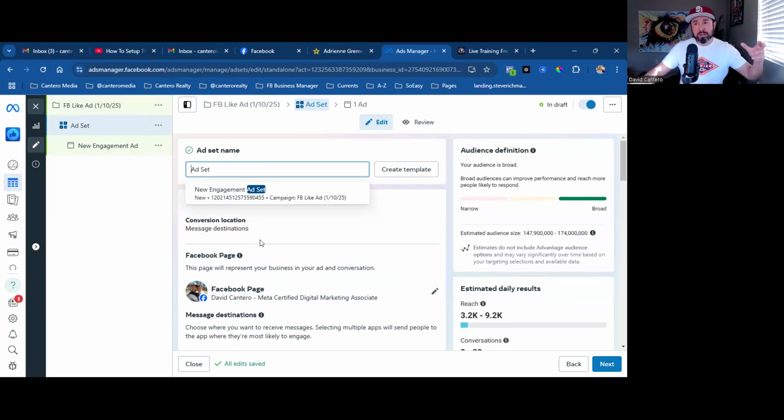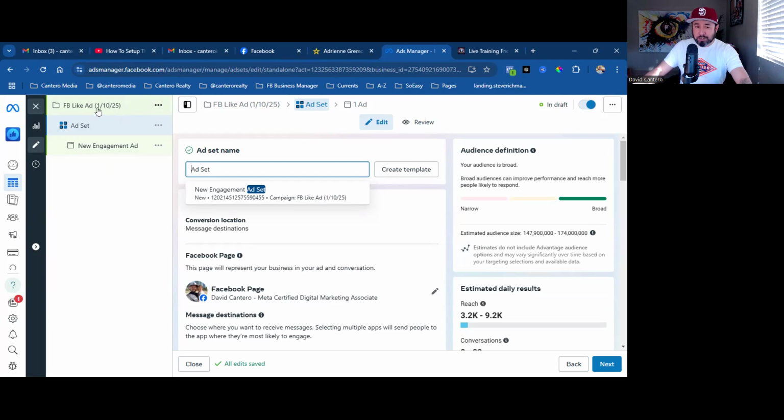Do I want to place it on Facebook? Do I want to place it only on Instagram? Do I want to target only people who have an iPhone? Do I want to target everyone on a laptop? Do I want to target only people who are connected to Wi-Fi at that given moment? This is the ad set level. This is step two. There are only three steps. Step one was the campaign.